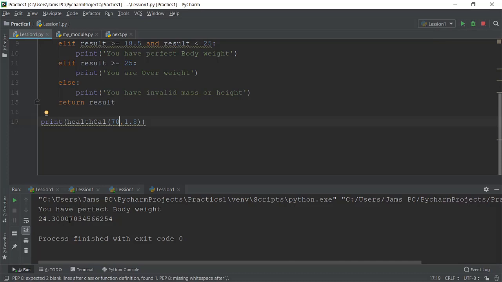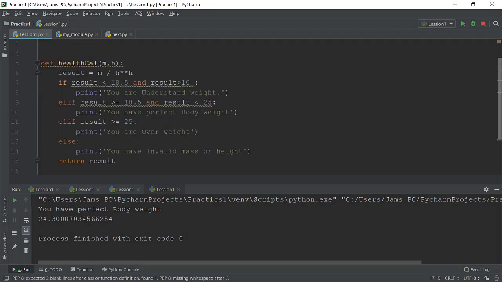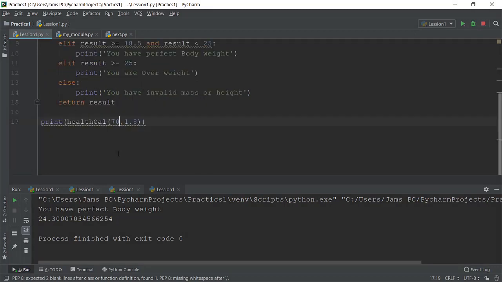It means I don't have to worry about my weight. I keep doing whatever I'm doing and eating whatever I'm eating to maintain my body shape, or body weight. That is how you are going to call your complete function. How about if we just don't give that condition, return result?